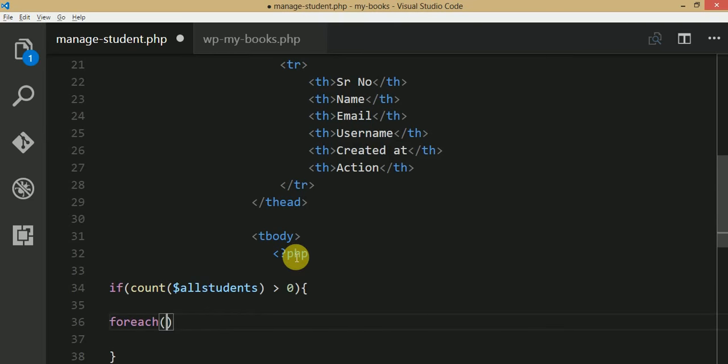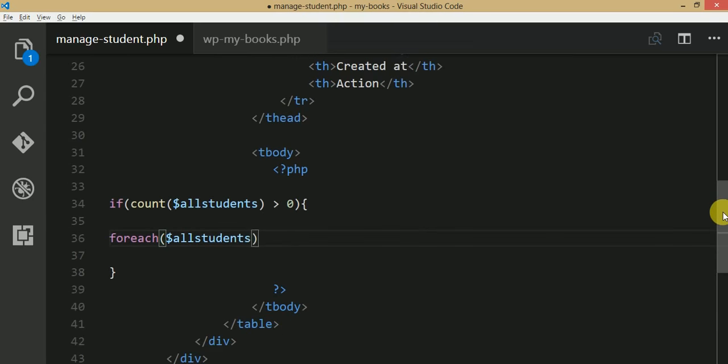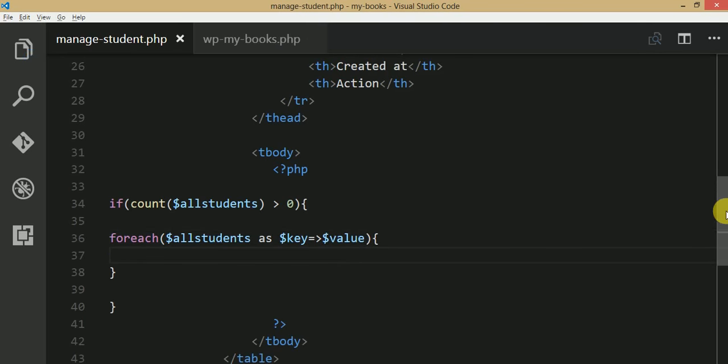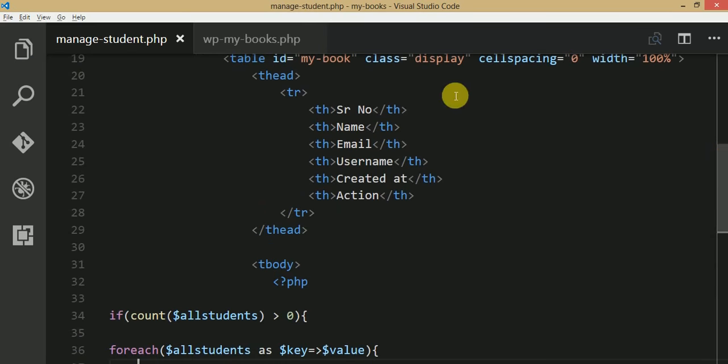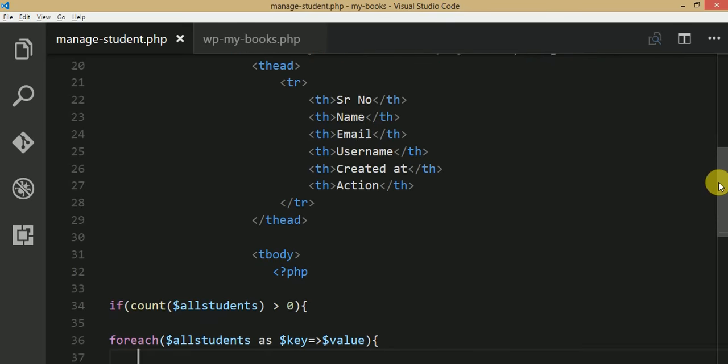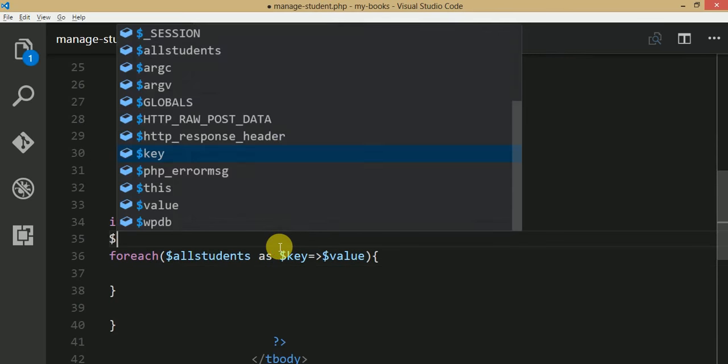Within this foreach, let's say all students as key value pair, and now we need to give the serial number, name, email, username. The serial number should be a variable called $i equal to 1.